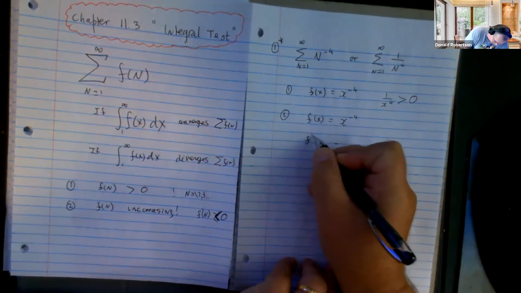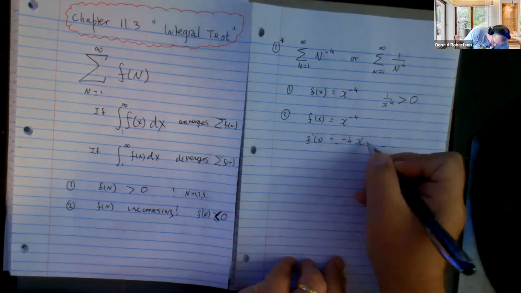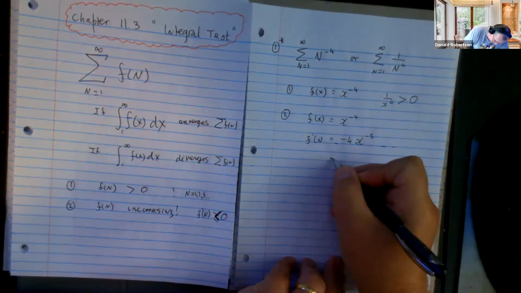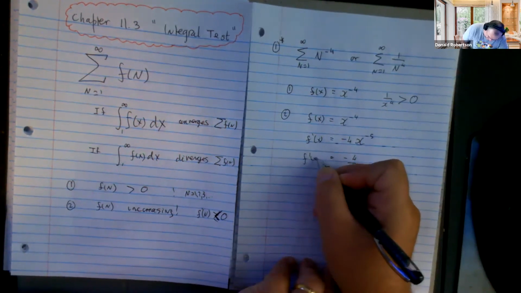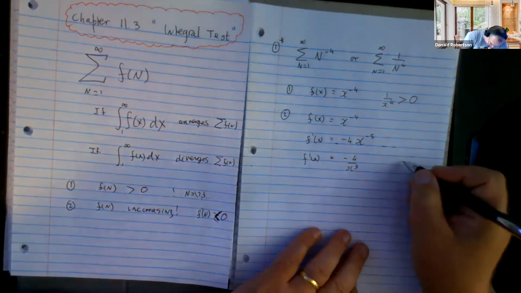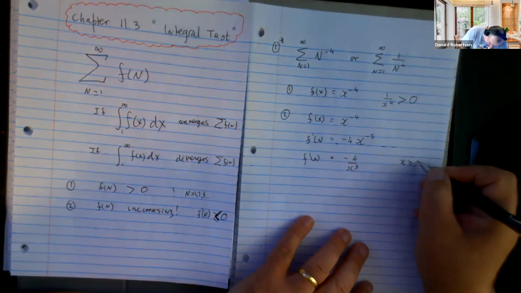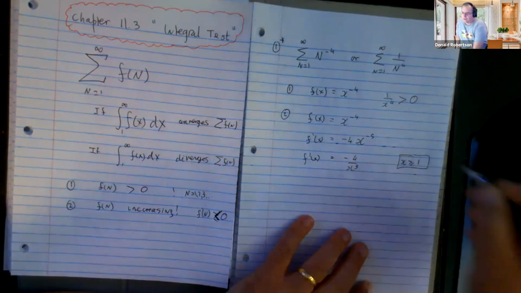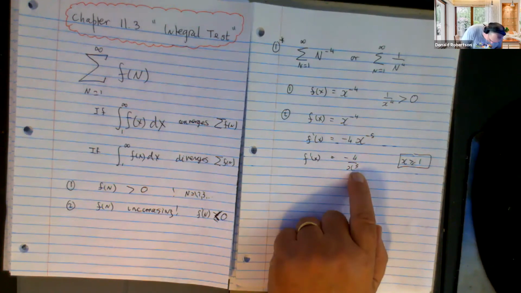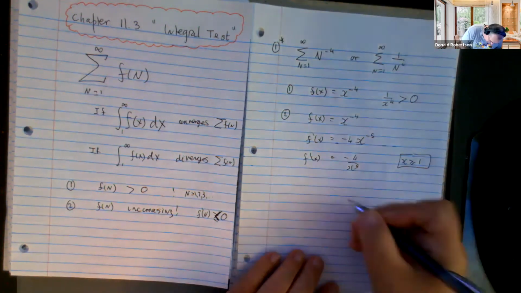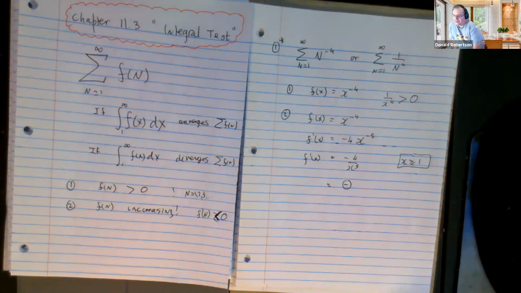Now, the second bit does require math. You differentiate. Multiply by the power and reduce the power by 1. And I'm going to call the derivative that guy. Now, we are only interested in n, or in this case, it's now going to be called x. Aren't we only interested in x's being numbers like 1, 2, 3, and 4, and so on? Now, all I need to do then is prove that this is negative. And here's my proof. Would you agree that -4 is always negative? Right, the number -4 is negative.